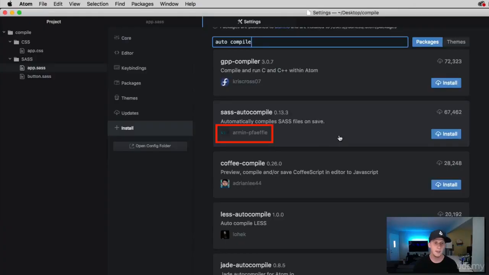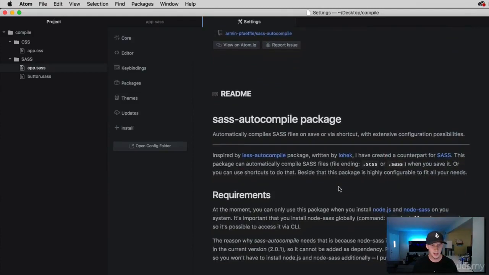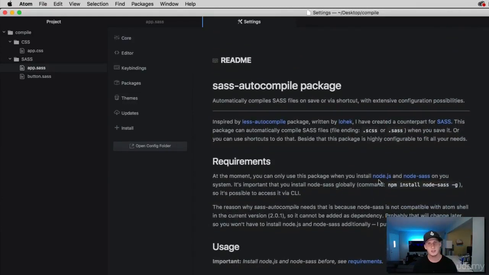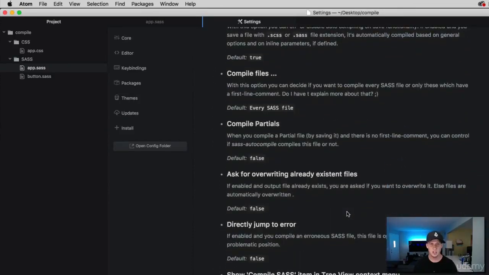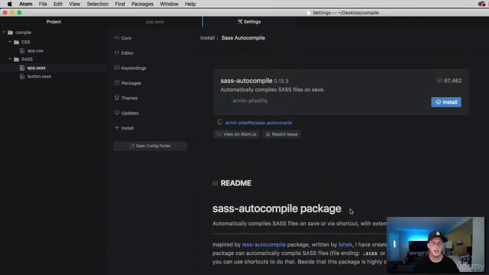Click on this first. And it says here in the README that the requirements, it needs Node.js and Node Sass. Well, Node Sass is new to me. I actually haven't heard of that before. I've got Node already on my machine, but this package needs Node Sass, and it says to do that, simply use npm install node-sass. And then you can come down here and read the rest of the documentation of exactly what this package can do. And if you want to install it, go ahead and click the install button. And this is going to work on an autosave. So whenever you're in a Sass file and you hit save, this autocompiler here is going to work behind the scenes and autocompile that Sass for you.